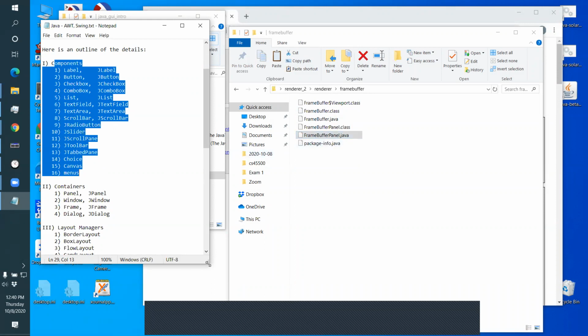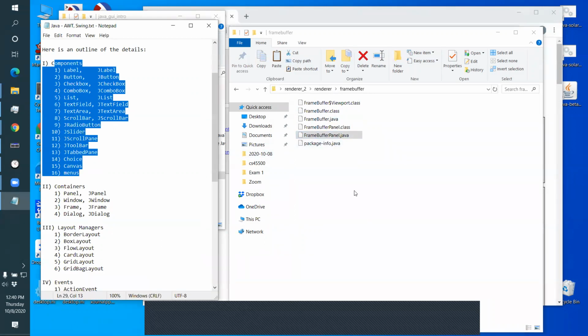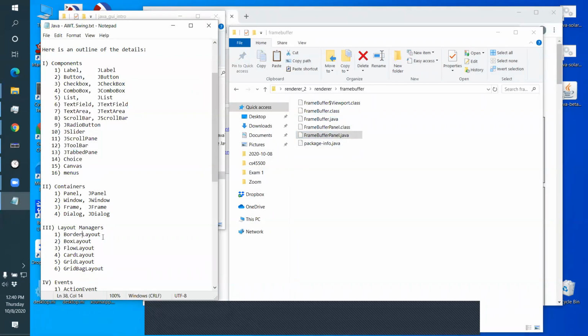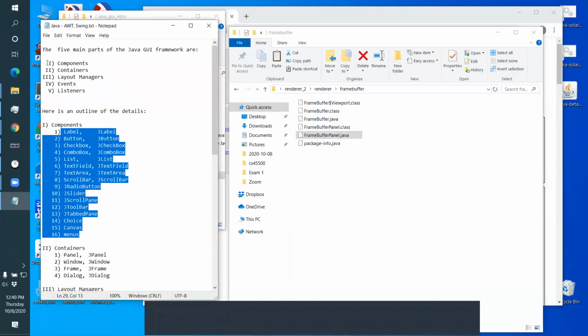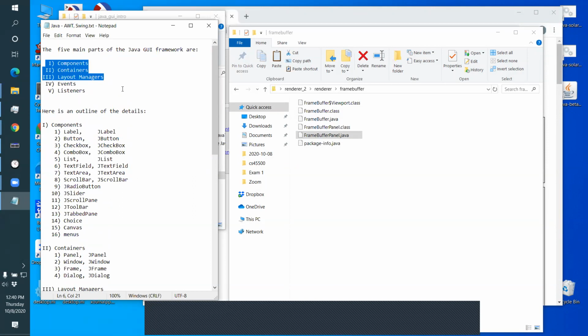And remember, you could give this frame buffer panel to a flow layout or a border layout. The layout managers would know how to handle this frame buffer panel. So the frame buffer panel would fit into the GUI well with all these other things. Now that's one aspect of all this, what things look like. So the frame buffer is now just a component in the GUI. But the harder part is this part.